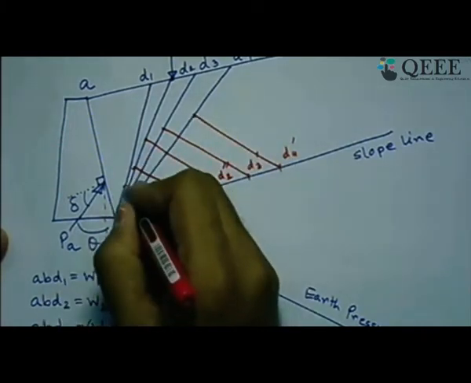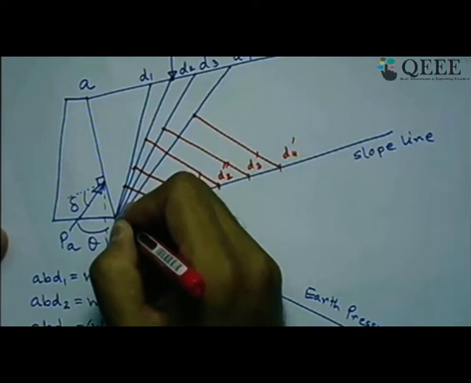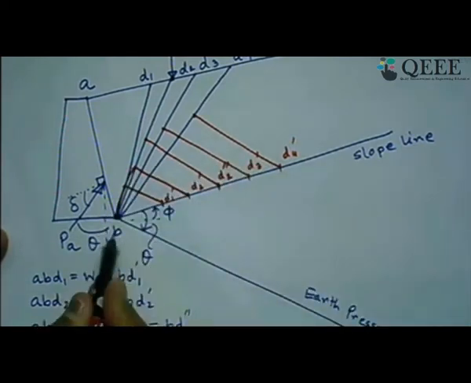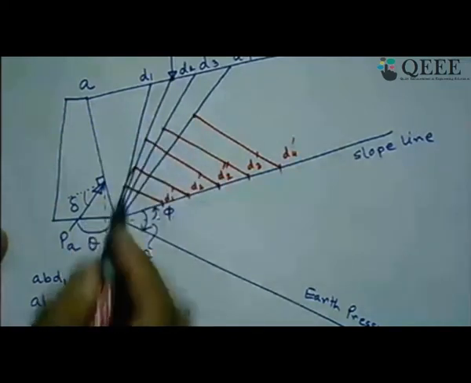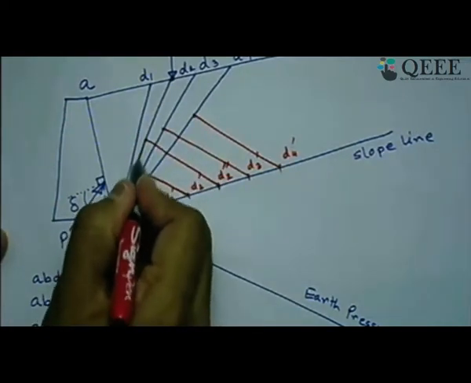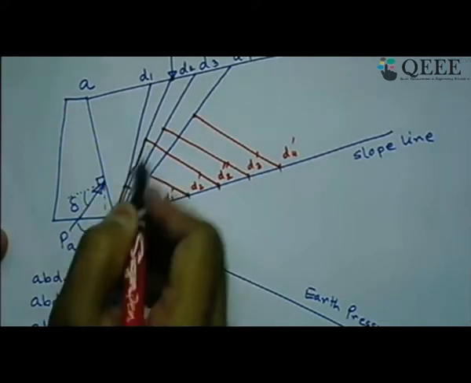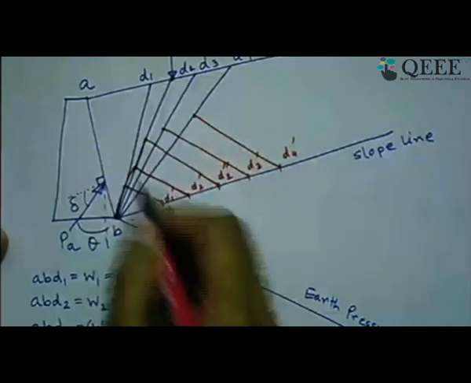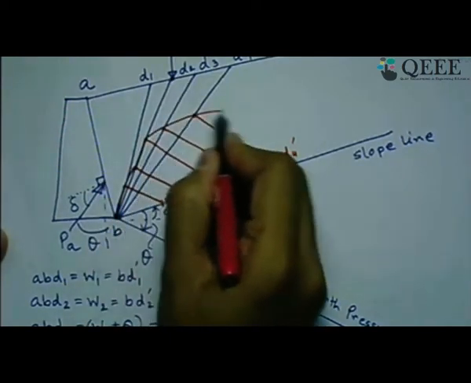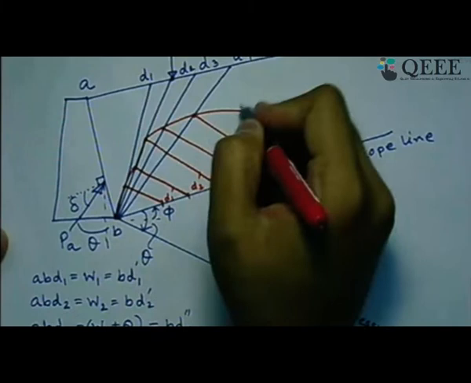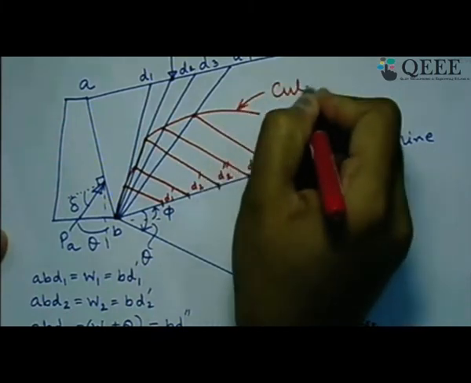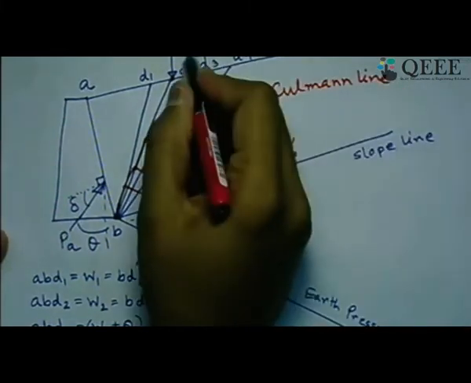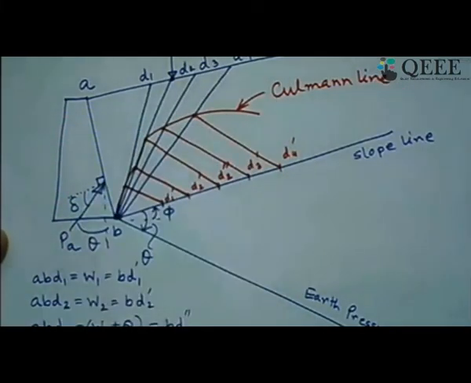So how should we draw it? We have to connect these points first up to this. Then along this line BD2, the failure plane, you can see there is a linear jump of the curve along this line. And this jump is nothing but due to the application of that line load over here, and then again it takes a shape like this. So this is now my Culmann line for the case where this Q is acting, or line load is acting.